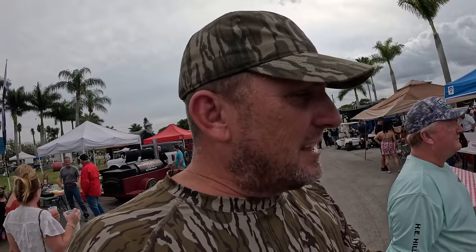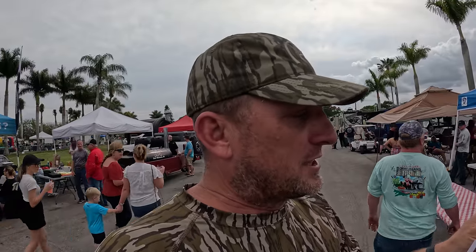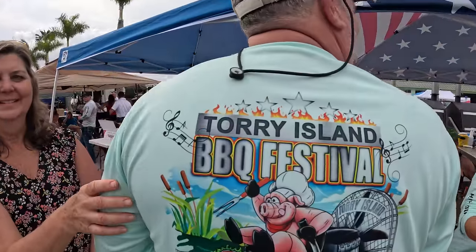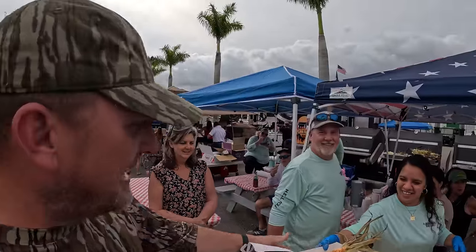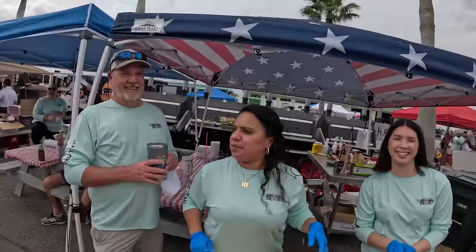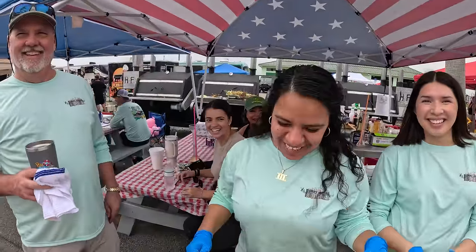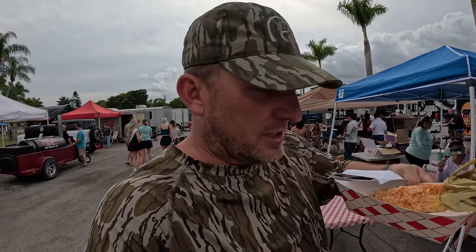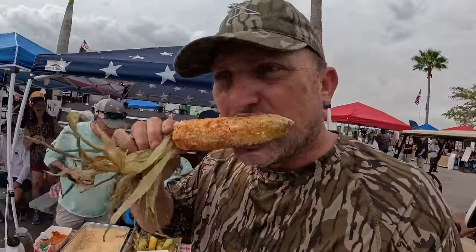Sarah's favorite thing. This is the Tory Island Barbecue Festival. Tory Island. See the shirt? Just like that. And this is Pioneer Growers, 227 Northwest Avenue L. Are you in Belle Glade here? Yes, Belle Glade, Florida. They're the largest sweet corn grower in North America. We're about to try it out. I hope you gave me a good one here.